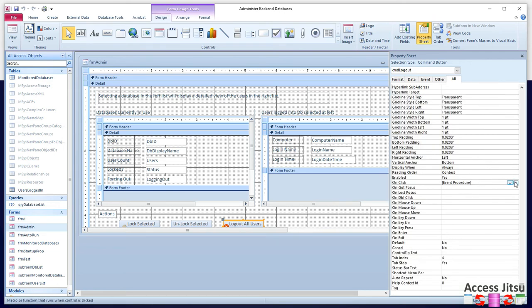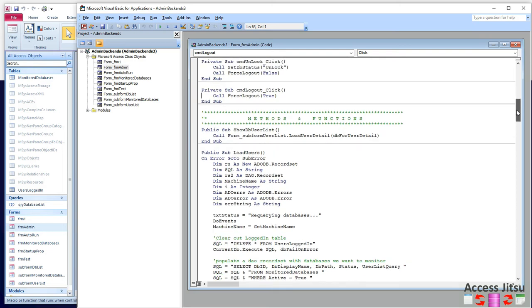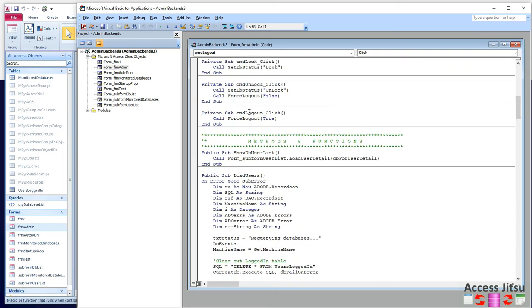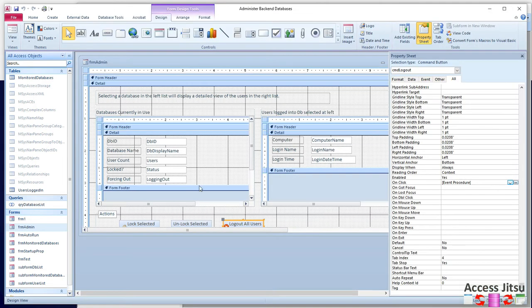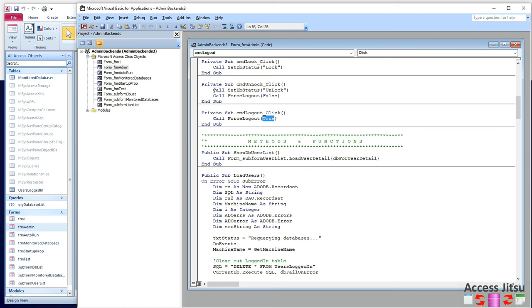There we go. On click event, takes us to here. We're going to back up just a tiny bit. Well, here's the click event for that button, and it's going to call a custom method we built just for this, force logout. We're going to pass it a value of true. And the reason I'm doing that is I want this method to do both a lock and an unlock. And the reason I want to do an unlock is we have that unlock button just to the left. That is this guy right here. So when this code already existed, it unlocks the database for future users, and then we want to call force logout with a false here to tell force logout to unlock that database and let everybody back in.